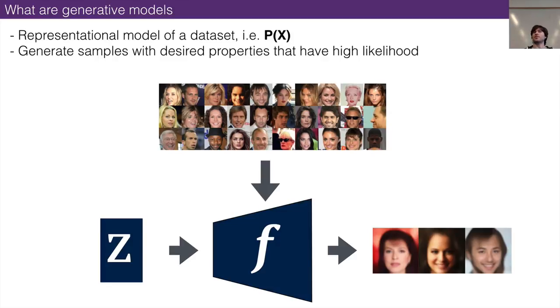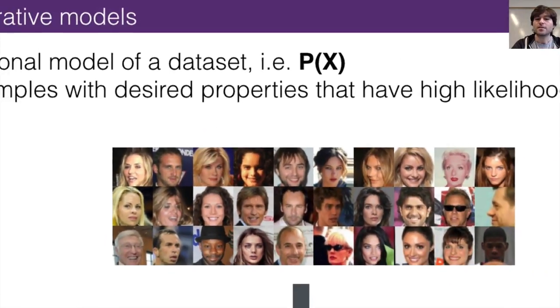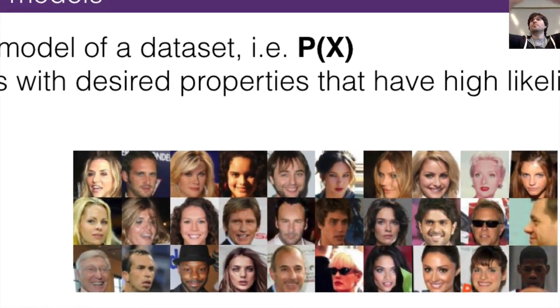So if your network is trained on images of faces, and those images are, let's say, 30 by 30 pixels, then each of these images is drawn from a 900 pixel distribution: every possible image that can be made with 900 pixels. Well, most of the possible images you can make with 900 pixels are randomness. Just random colors, no patterns at all. So most possible images are junk, just white noise. But some of them are faces.